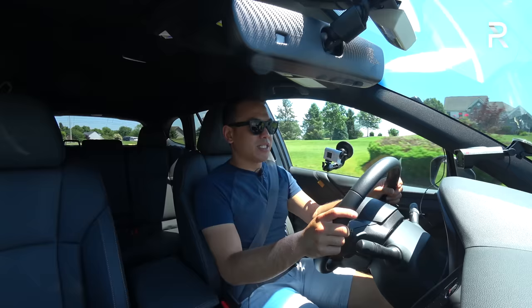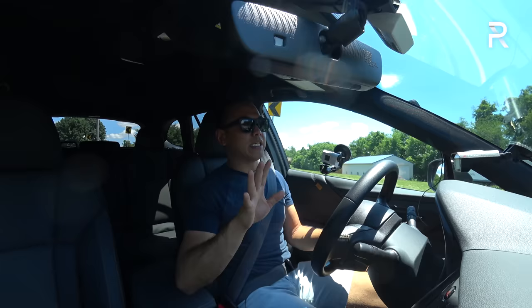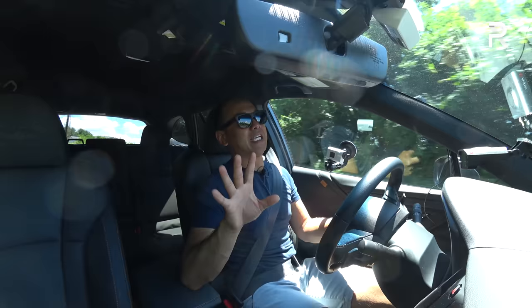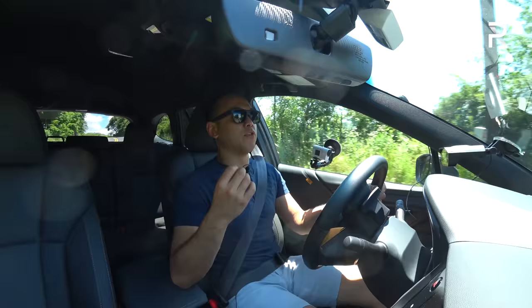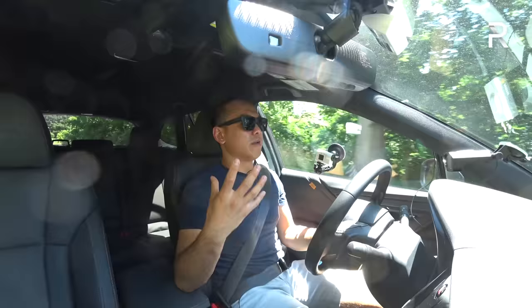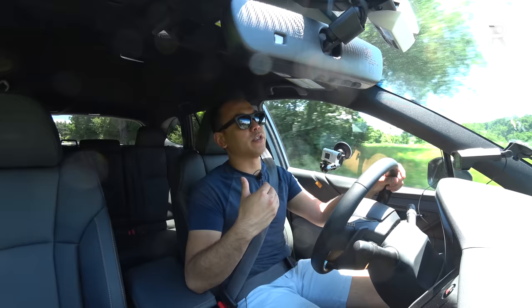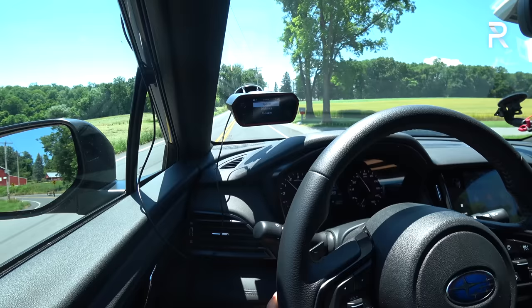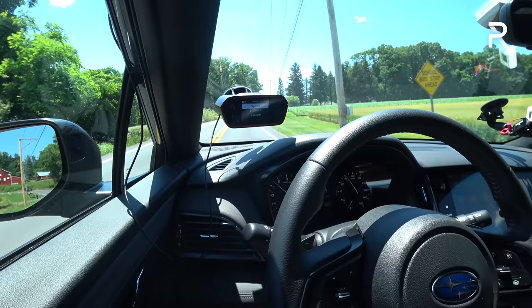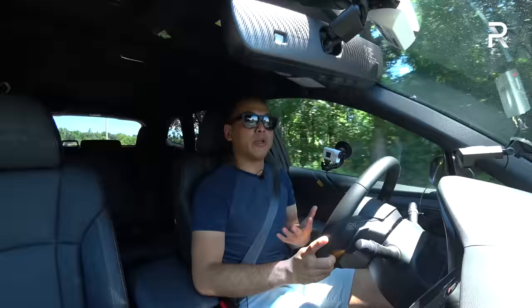In terms of driver assistance tech, Subaru says that when they lifted this vehicle, they adjusted the EyeSight system so it would still work properly despite the lift. A lot of owners lift these vehicles and then EyeSight stops working, but it still works properly here. However, Subaru's EyeSight system can be infuriating at times because it is so annoyingly vocal — whenever it shuts off the lane departure alert and whenever you cross over a lane marker, it constantly beeps at you and makes your passengers think you're a terrible driver. The only way to turn off that beep when it shuts off the lane departure alert is to turn off the system entirely. I wish Subaru would allow me to turn off just the beeps. That's my biggest gripe with Subaru's EyeSight.